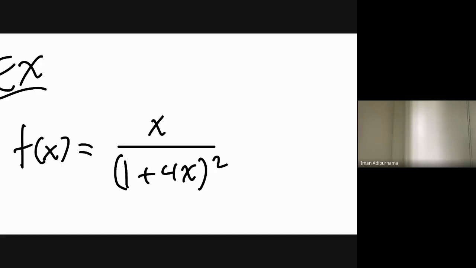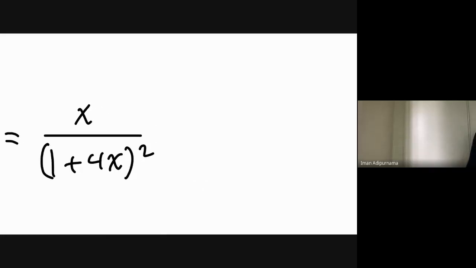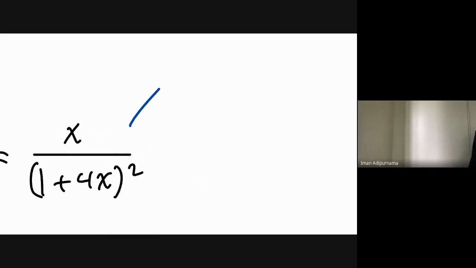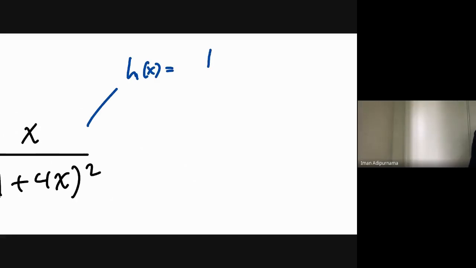So first, maybe you try to find some function. Maybe you make up any function that you can think of. Let's say the function h, aside from the question. And then think how to make this 1 plus 4x become this square, like we did before. One way is to differentiate, or derive this, right? So what you need to do first is to find its derivative.